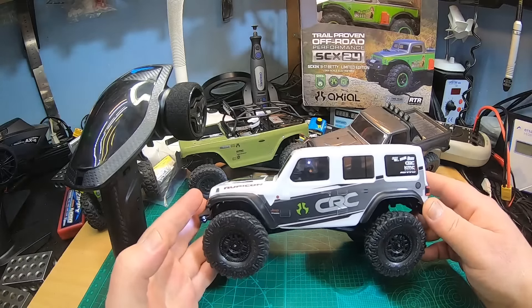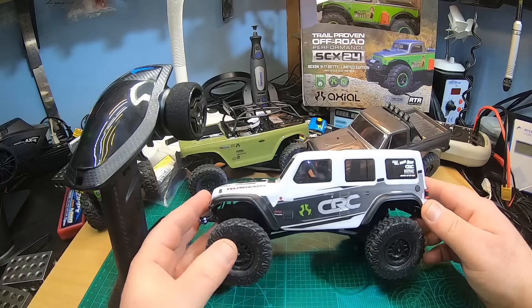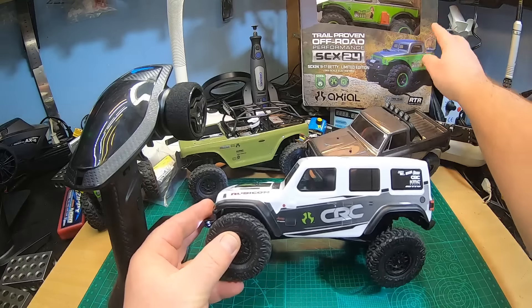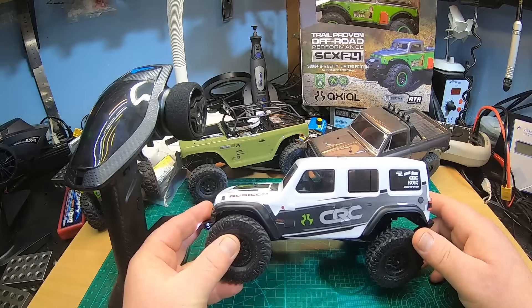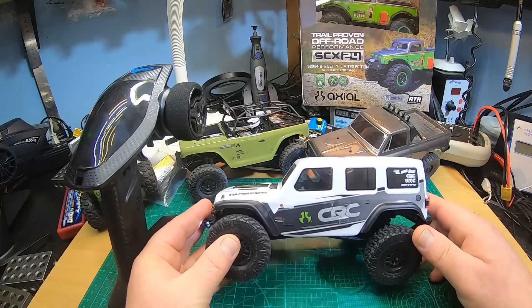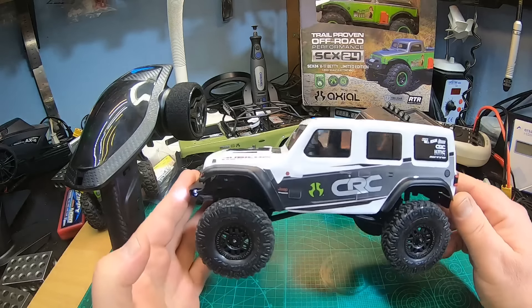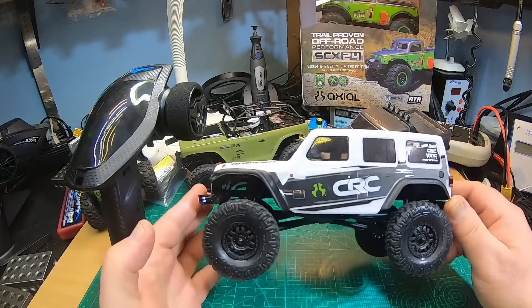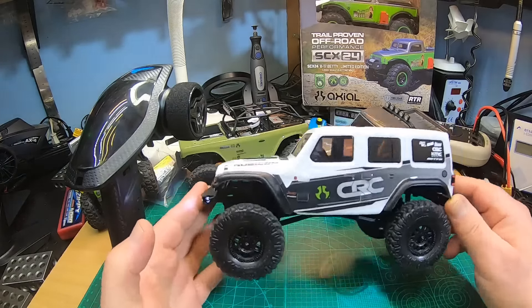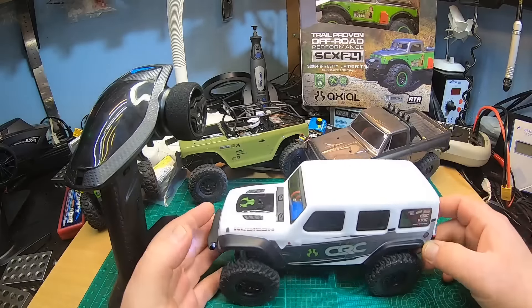When I ordered in an online shop yesterday, Paddy was on sale so I had to buy another Paddy. But it seems it had already been opened. Spent much more money than I wanted to — however, it arrived today. Fantastic, traveled several hundred kilometers, and now I will take a closer look.